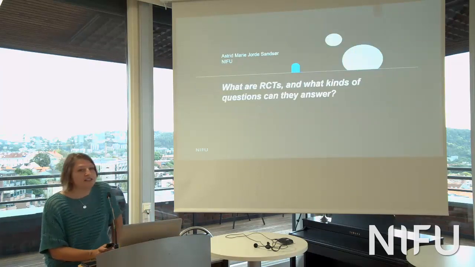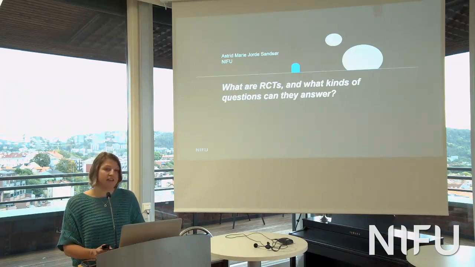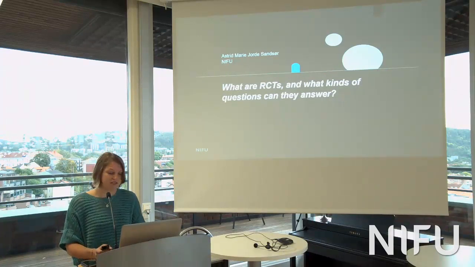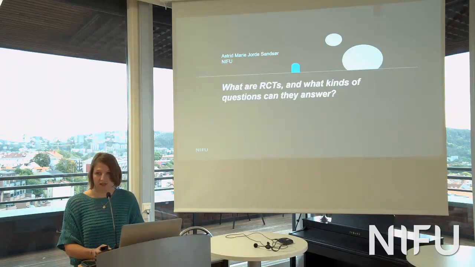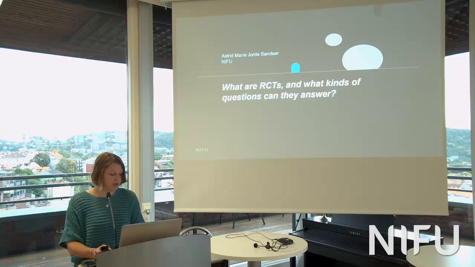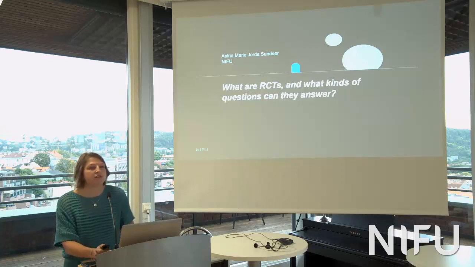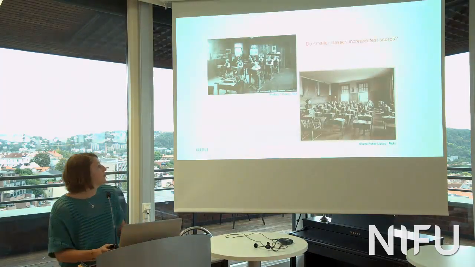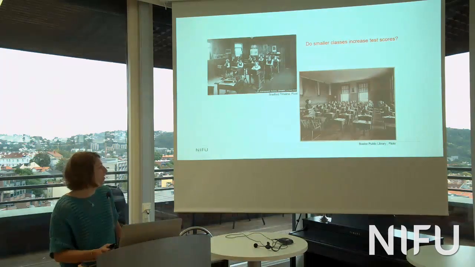So what are RCTs and what kind of questions can they answer? As researchers, we often seek to answer causal questions. What is the effect of a policy? So if we see a change in outcomes after a policy is introduced, how certain are we that the changes are caused by the policy itself? In education, we might, for instance, want to ask, what is the effect of reducing class size? Do smaller classes cause an increase in learning?